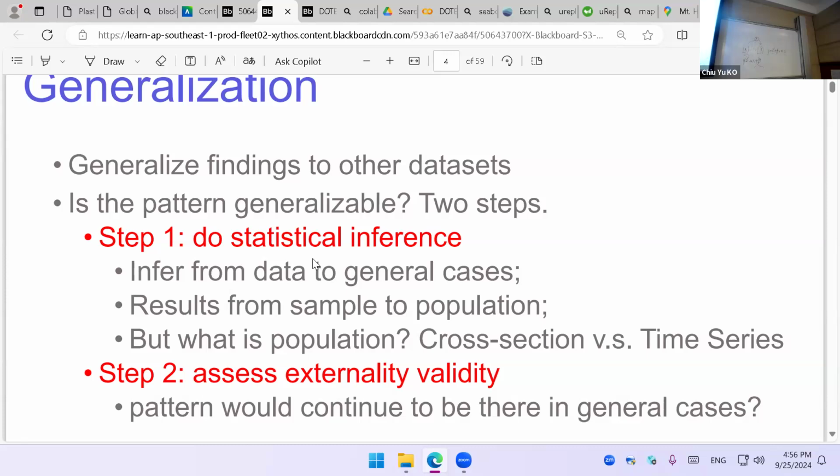Because you collect the data and it's about whether the data generalizes. Is the data representative? If not, you cannot generalize, right? That's why it's garbage in, garbage out. So make sure that your data is fine and you can generalize it. Say, for example, your data is collected based on coastal cities; will it apply to rural areas or not? Or you get the data from Shanghai; is it going to apply to Beijing, to Shenzhen, to Hong Kong? I don't know. But very often we do a lot of generalization easily without care.